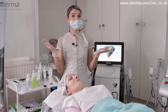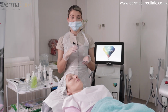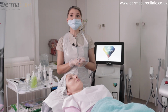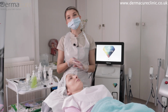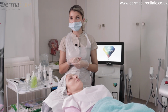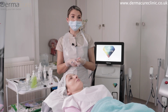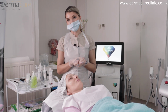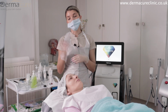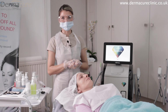Once you do the treatment, you can go back to work, no problem. You can even apply your makeup, you can do anything. We usually will give you aftercare advice after the procedure, but in general, you shouldn't do any heat treatments or have sun exposure. You always have to apply your SPF in the morning. You just have a normal skin routine, basically. And of course, your antioxidant serums are a must in the morning, followed by SPF, or your moisturizer, followed by SPF.